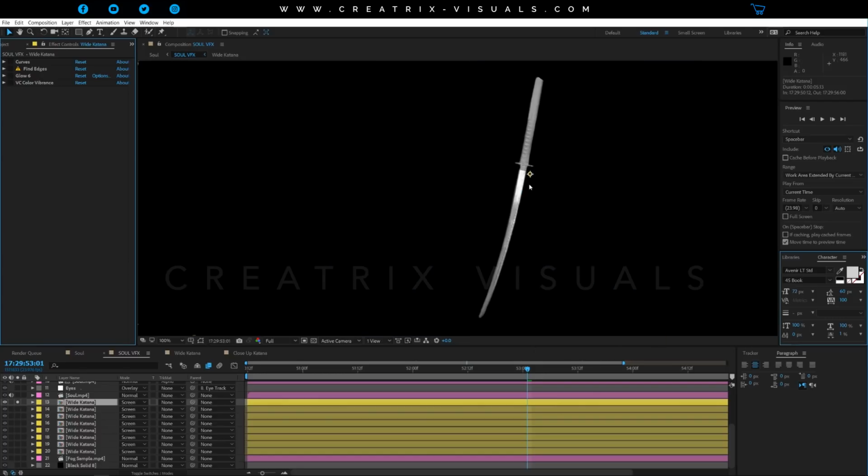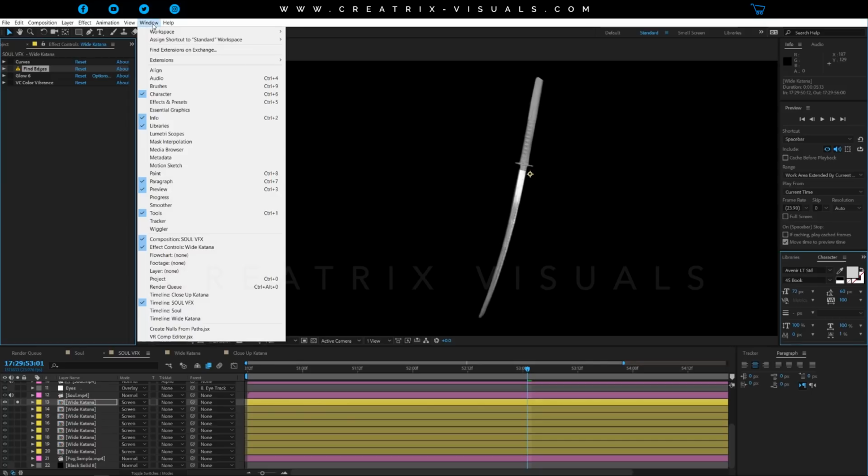So here's an awesome effect that not many people know about. Are you ready? It's called Find Edges, and it's this effect here. If you can't find it, it's very easy. I'm missing my effects app, so let's go to Window, Effects and Presets, I think. Yeah, if you click this, it will give you the search bar with all the effects and you'll have no problem. So what does this effect do?